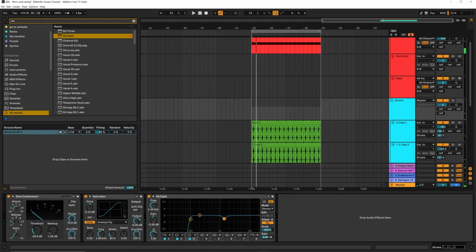It's just making that frequency a bit less harsh. And then there's a little bit more tidying here that we need to do. Let's get rid of these really sharp ones. There was another one in here.